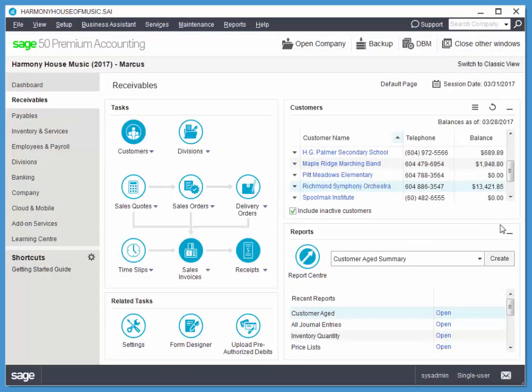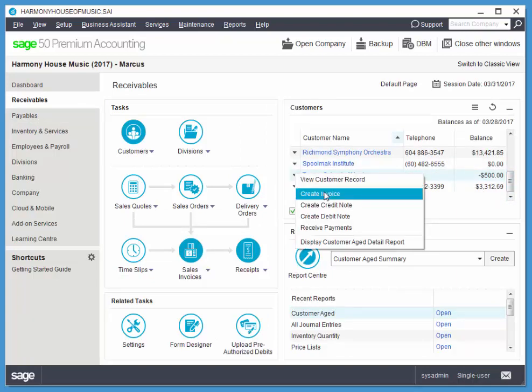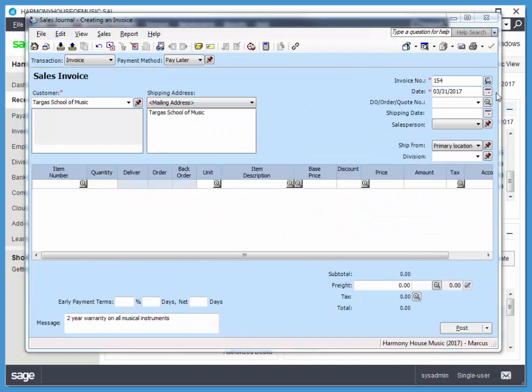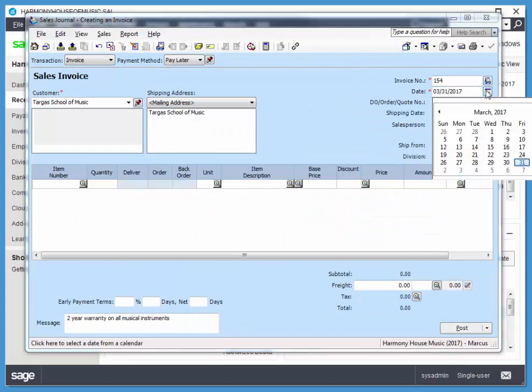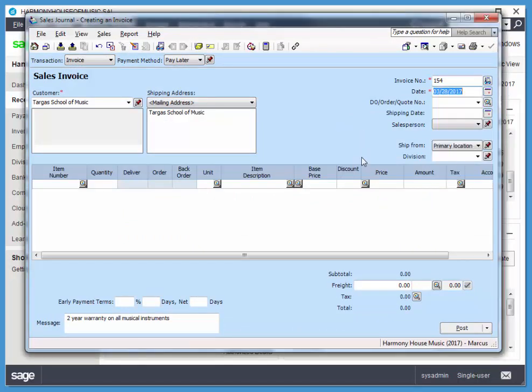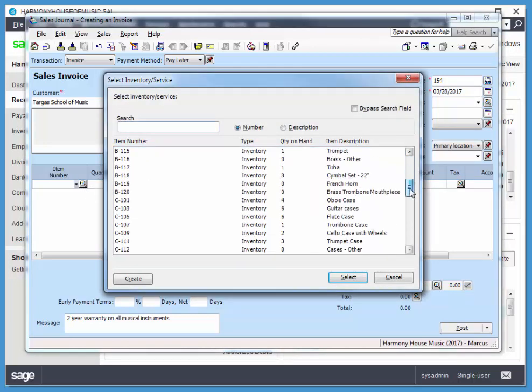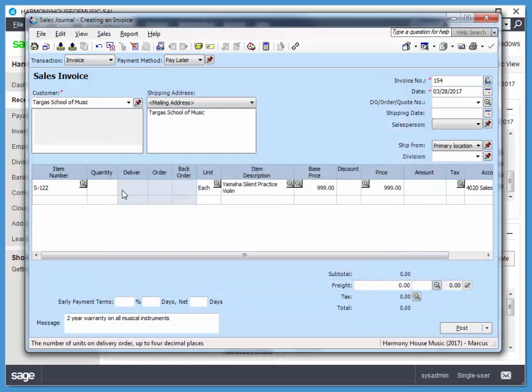So I choose receivables. I twirl Targus, create invoice. This is on March 28th. And they're buying all of the items, all three.